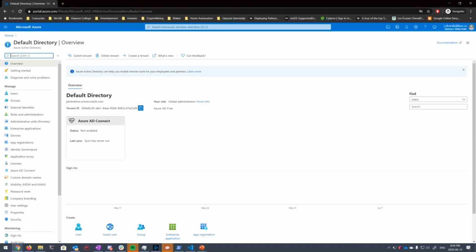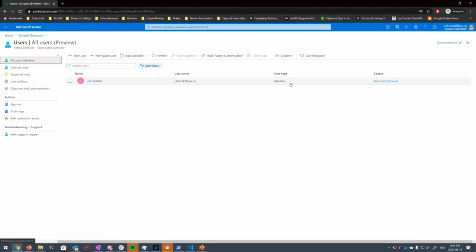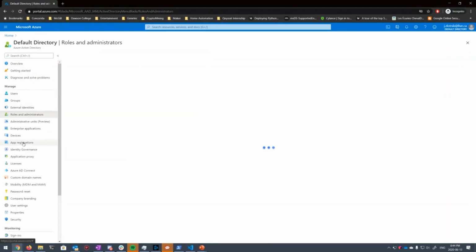Yeah. Very good. Role-based access control is where, for example, if you have a list of users, here, this is me in this Active Directory. Active Directory is just a directory of all users. Yes, Discord with roles is also a very good example. So the idea is that users can each have roles. So for example, I am a member. I don't see any actual roles here though, unfortunately. Default directory. Here, roles and administrators here.